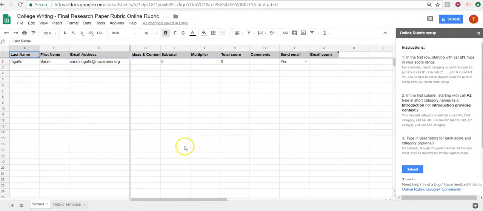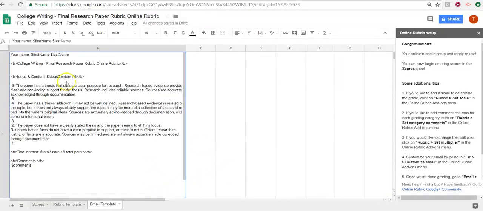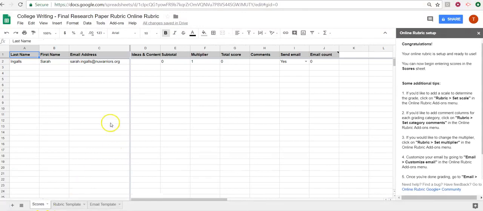And then it shows me, okay, here it kind of shows the data, and it kind of shows this is my email template. But if I go back to scores, here would be the criteria. I could put in their score for each of the criteria, ideas and content, presentation, conventions, all of those, and then it would come up with their total score. And then I could also write in comments for that student, and then send them an email when I have finished grading. And this is a really nice way to go paperless and provide instant feedback with the email option to students, as long as you import your roster, or you create a new roster there.